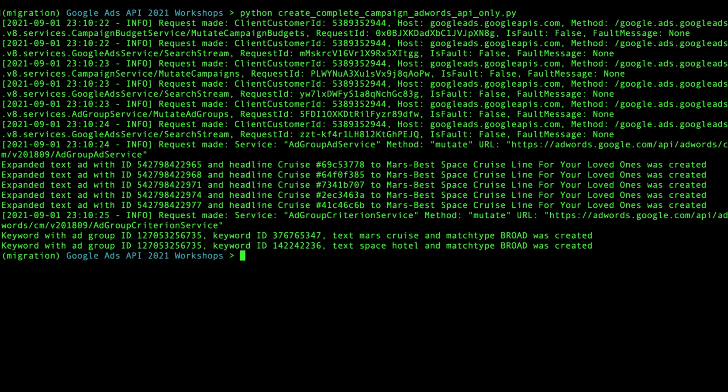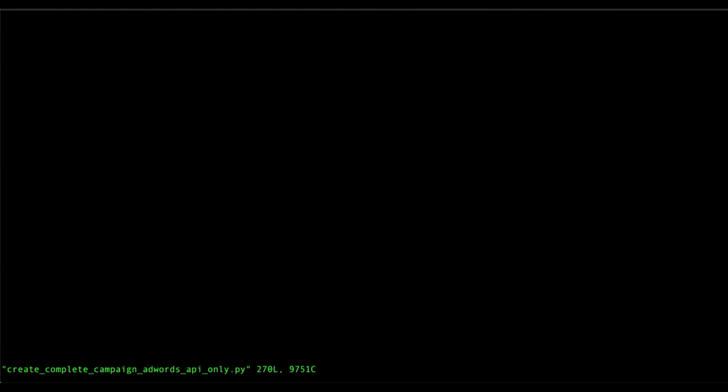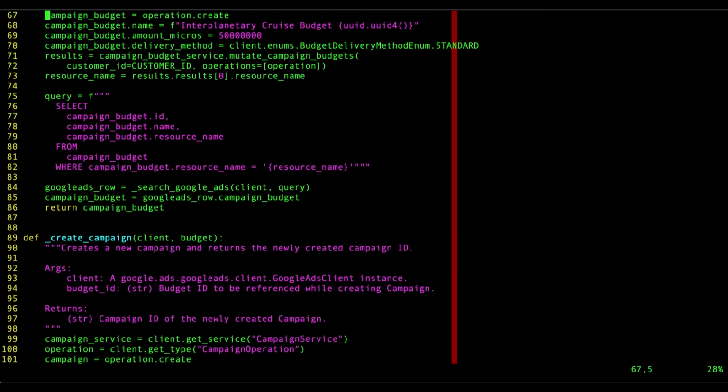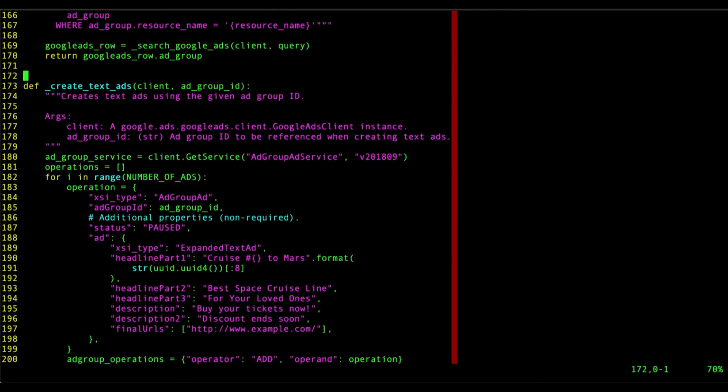So now we're creating a budget, campaign, and an ad group with the Google Ads API, and then we're creating ads and ad group criteria with the AdWords API. Now let's go in and update the method that creates ads. I'm going to go down to the create text ads method.